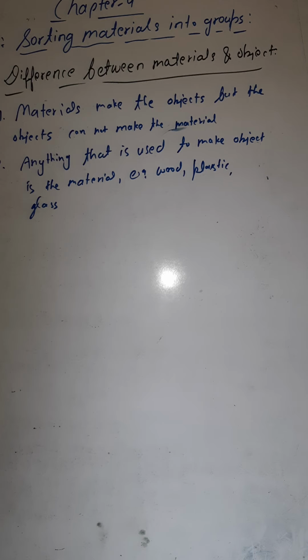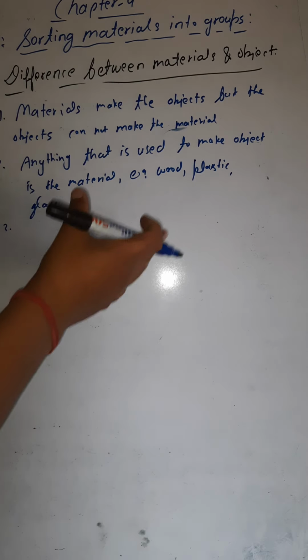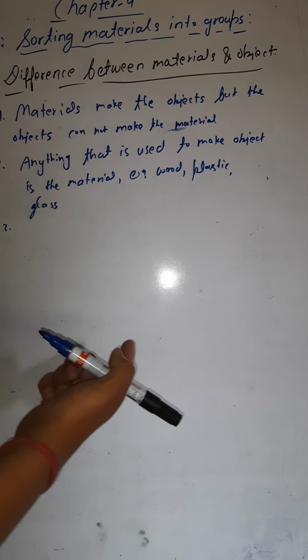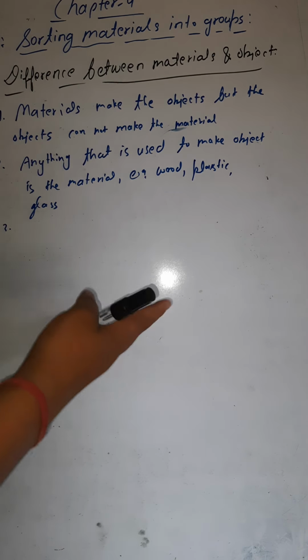In one more way we can differentiate materials from the objects. An object can also be made by more than one material. This also you have to remember. It is not the case that every time you have an object, it would be made out of one and only one material. This is not the case. Rather, an object can be made out of one or more materials.